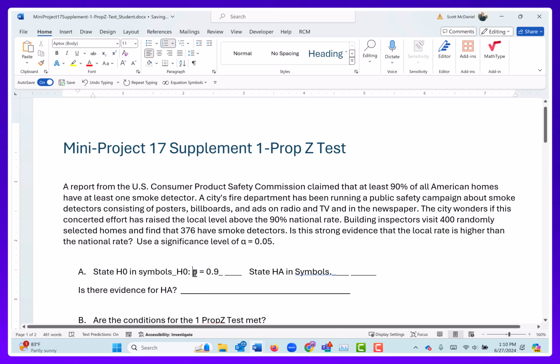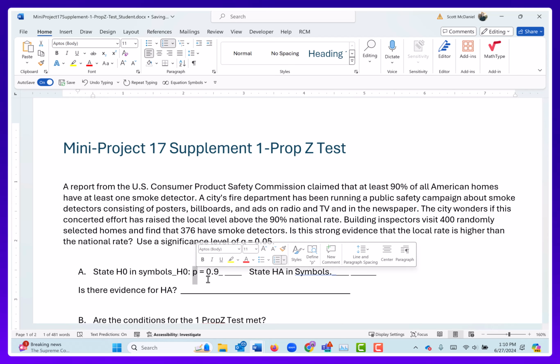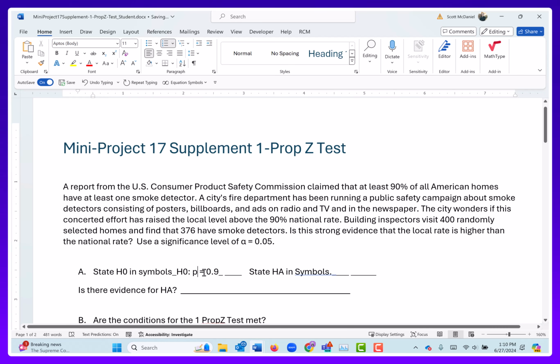Make sure that the symbol you use, in this class, is going to either be a p for proportion or a mu for mean. Now, if you go into more advanced statistics classes, they will often use pi for the population proportion. Students that are just getting into statistics, though, that kind of confuses them because we've known pi for so long, it's ingrained that it's 3.14159 as the ratio of a circle's circumference and diameter. So we often soften it a little bit by just using p.